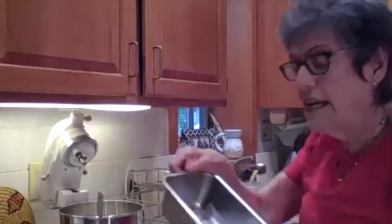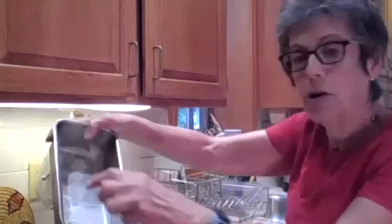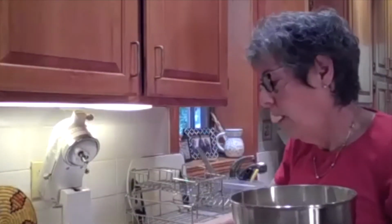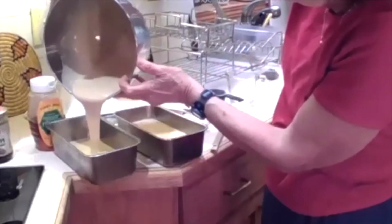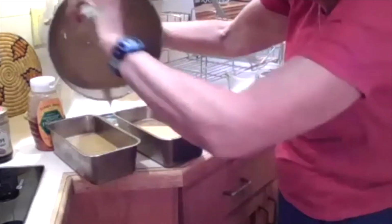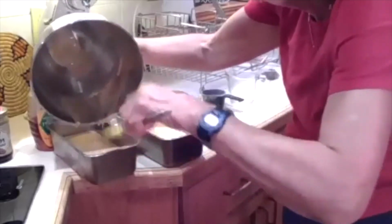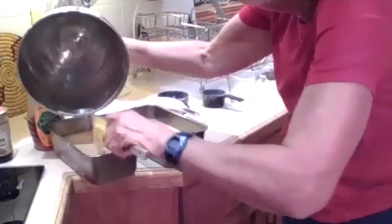I have pre-greased 2 8x5 loaf pans, and then I put a little piece of wax paper on the bottom, just because it helps release it when the loaf is done. So before I add the raisins, I'm just adapting this recipe a little bit. I'm pouring approximately half the amount of the mixture into each loaf pan. That is pretty much either it can be an 8-inch by 4-inch, or it can be 8x4, 8x5.